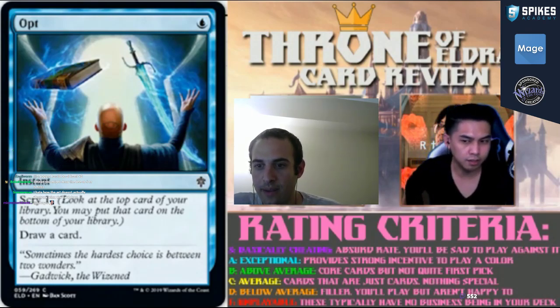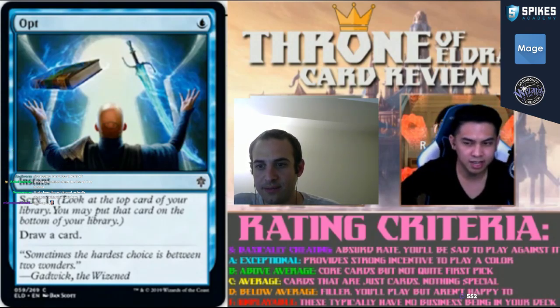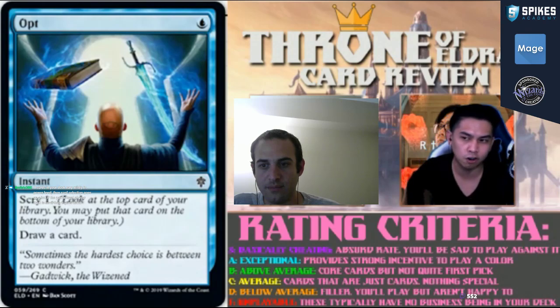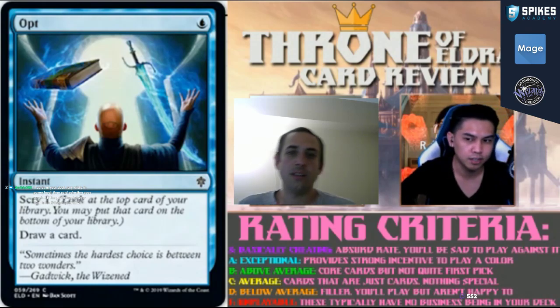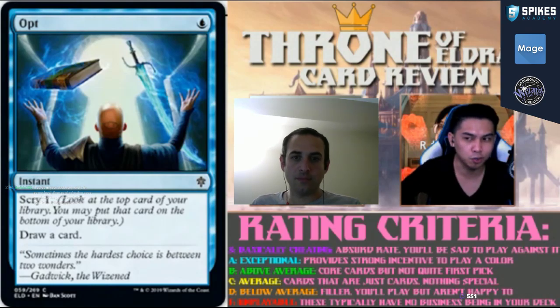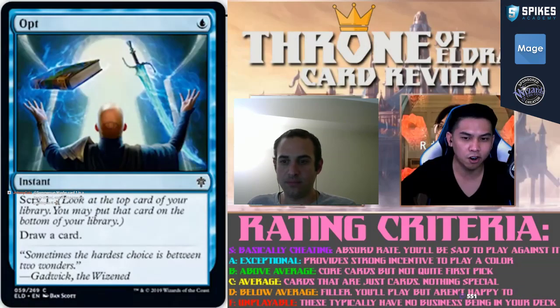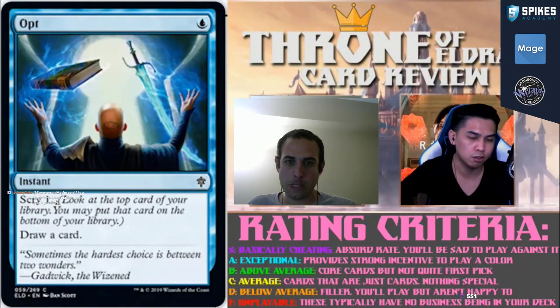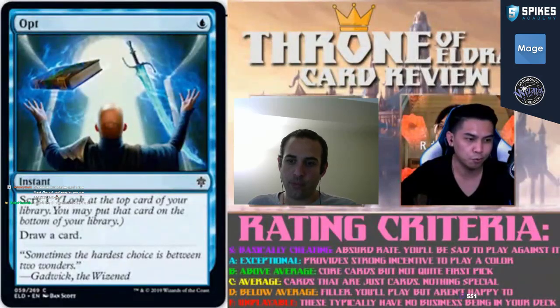Yeah, exactly. And another interesting thing about limited is that for argument's sake, even if Opt is a card that always makes your deck, you still can't really pick it highly, because you just need to pick better cards over Opt. You'll pick Opts on the wheel and stuff like that. I think it's hard to pick it highly. So it's almost like the duality of Opt, where it's a card that's very good, and even if you think that it's a card that always makes your deck, you can't pick it highly. It's kind of a weird paradox, almost.